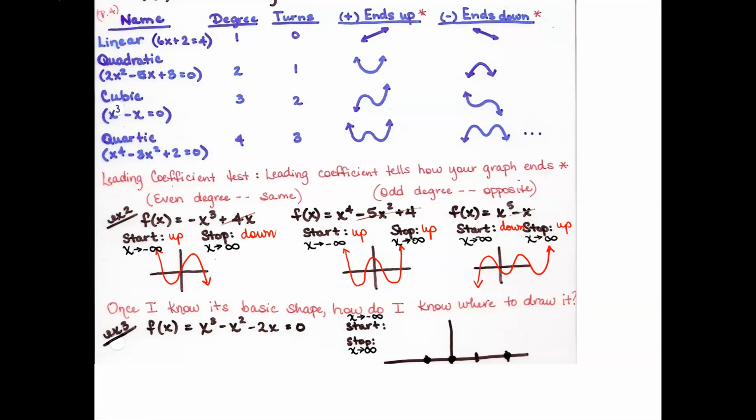Now, that's what it would do if it was normal, but they're not always normal. If I type this into my calculator, x to the 5th minus x, this green graph is what I get. Well, hang on, it only turned 2 times. I thought it was supposed to turn 4 times. Well, there are some things that can make my graph not turn all those times. Why is the graph having to turn in the first place?